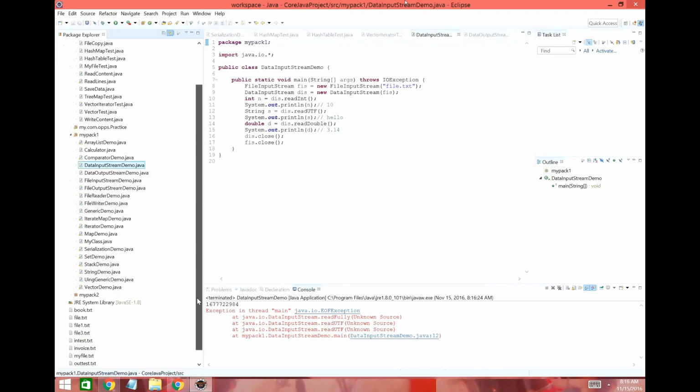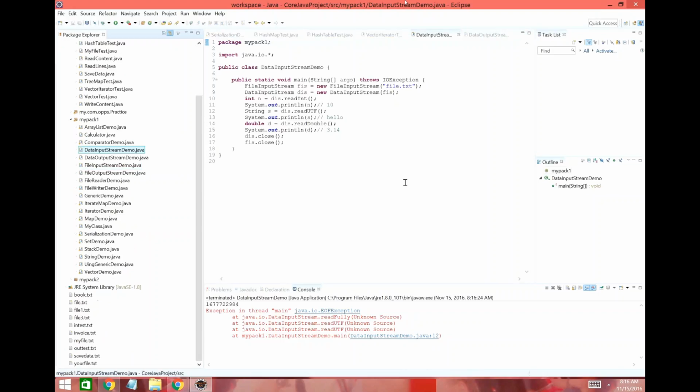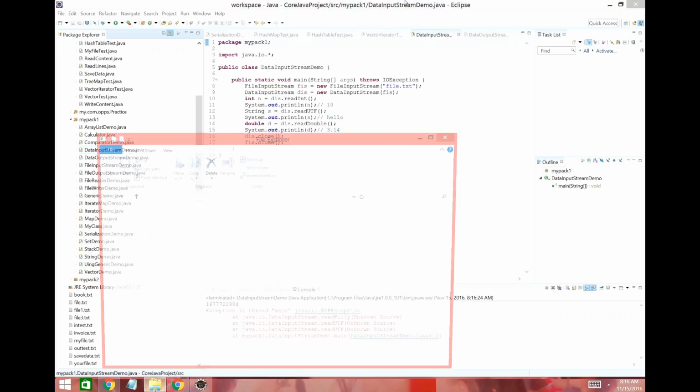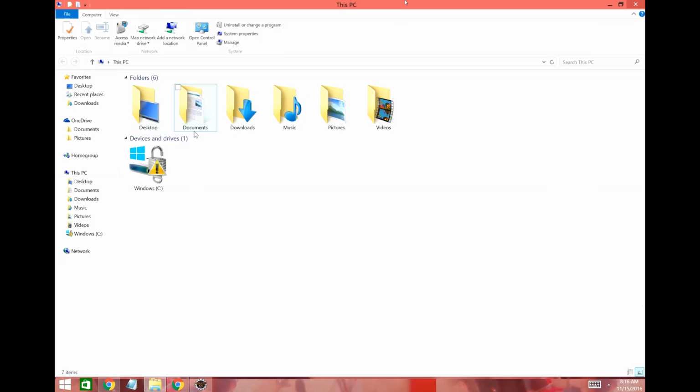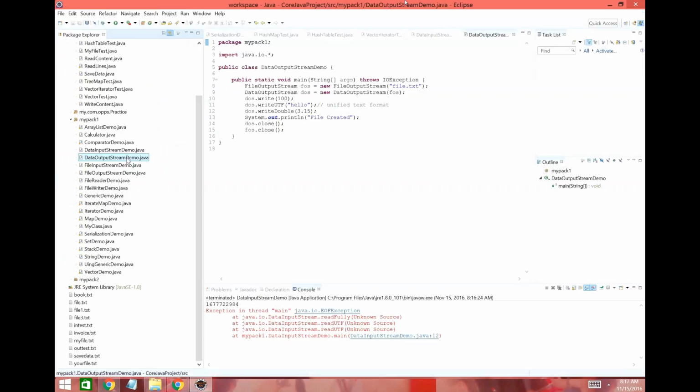I did not get the exact problem. So you created a file with data output stream and you wrote some data into that, right? Yes, sir. This is the data I wrote. I took FileOutputStream and DataOutputStream, and I referenced the FOS. So you are writing the data by using data output stream: write 100, write UTF "hello", write double value. File created, put into the file text.